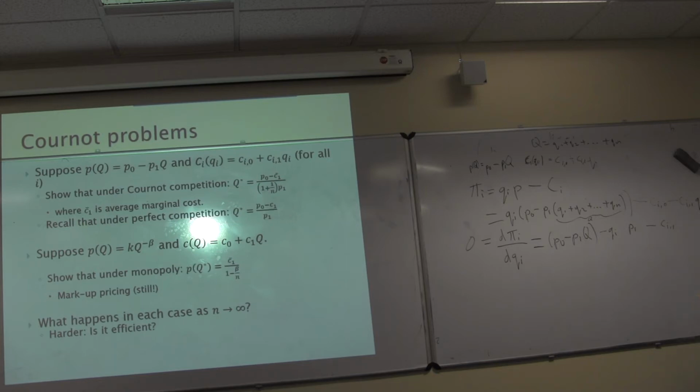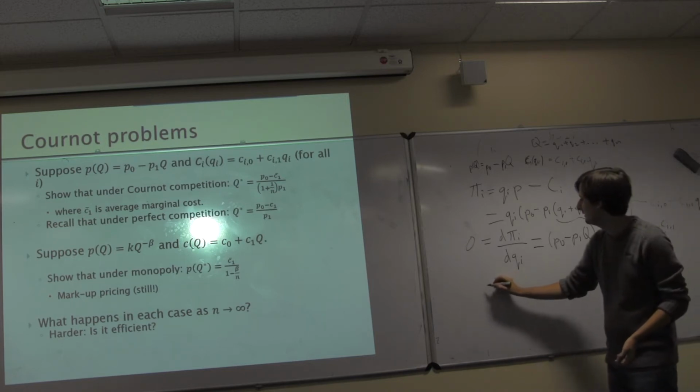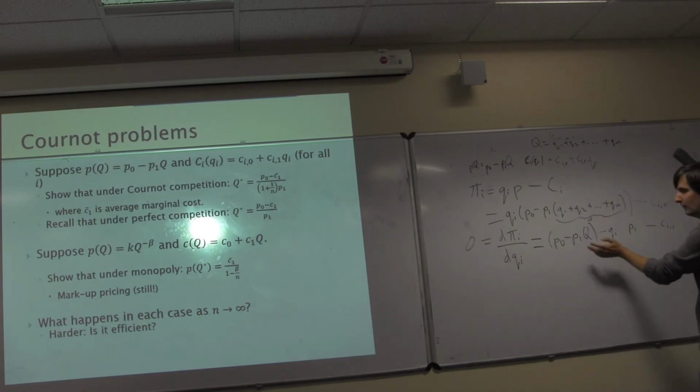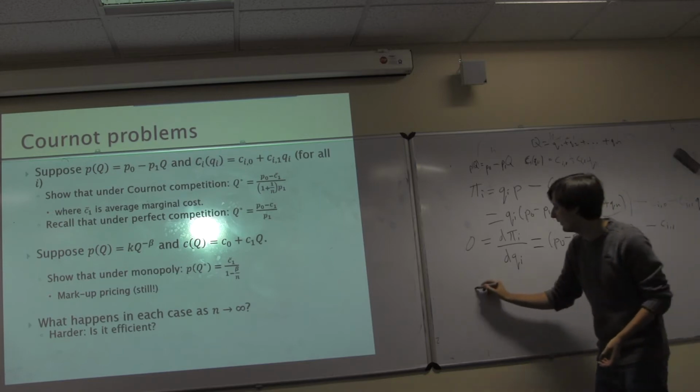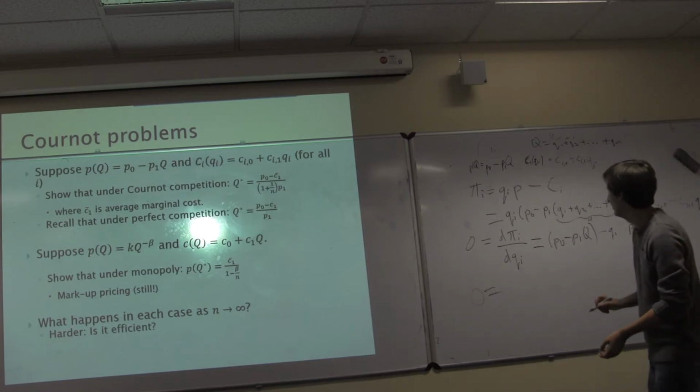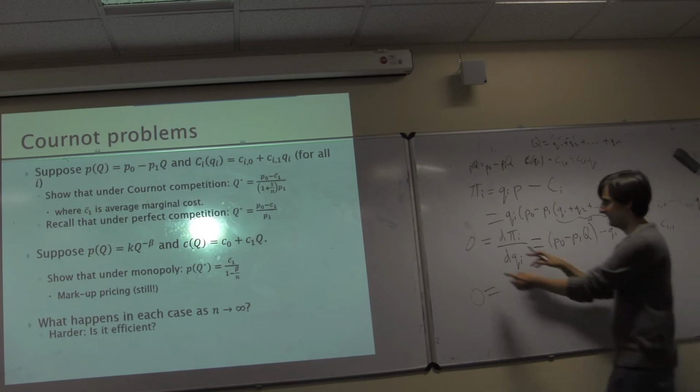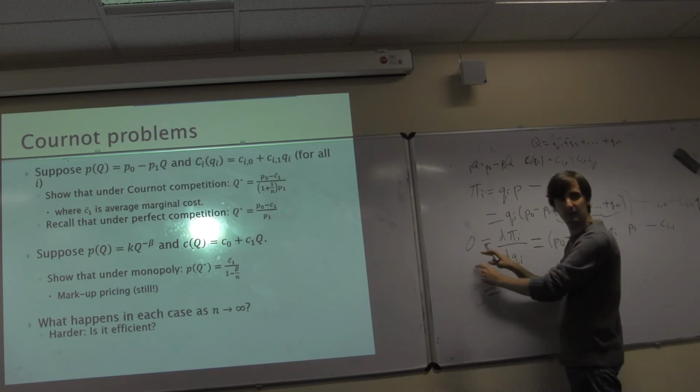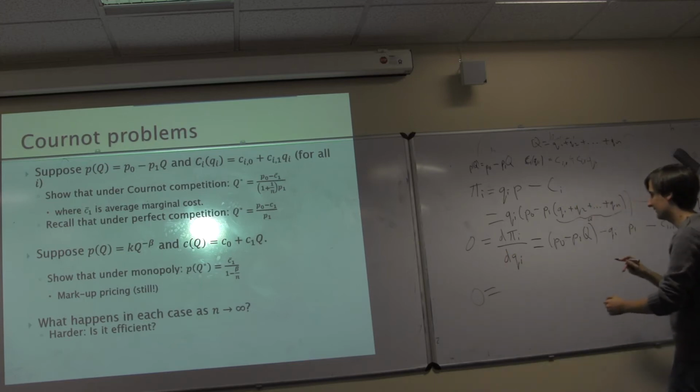Yeah, good. Okay, so the trick for doing Cournot, it's always the same trick, it doesn't matter what the setup is. You always take the individual first order conditions and add them up across all of the n firms. Okay, so that's all you have to do here. So, this holds for firm 1, it holds for firm 2, it holds for firm 3. So you can add up across all of the n firms. So the sum of n copies of naught is just naught. Okay, it's easy.